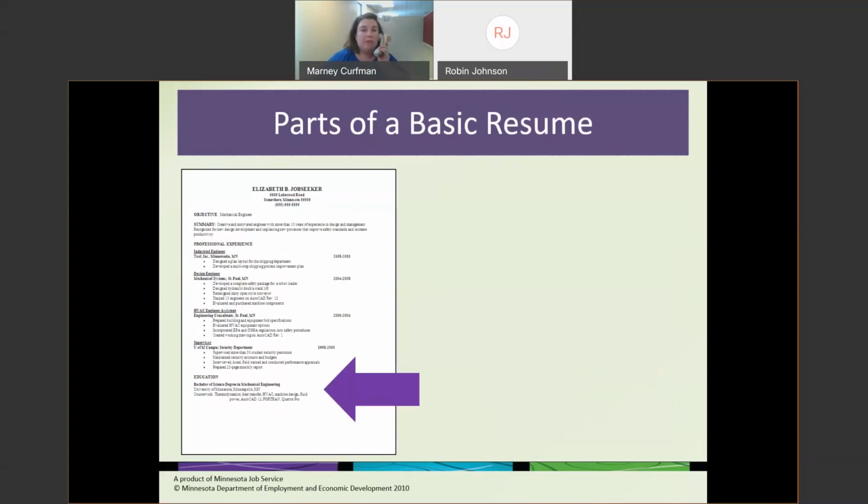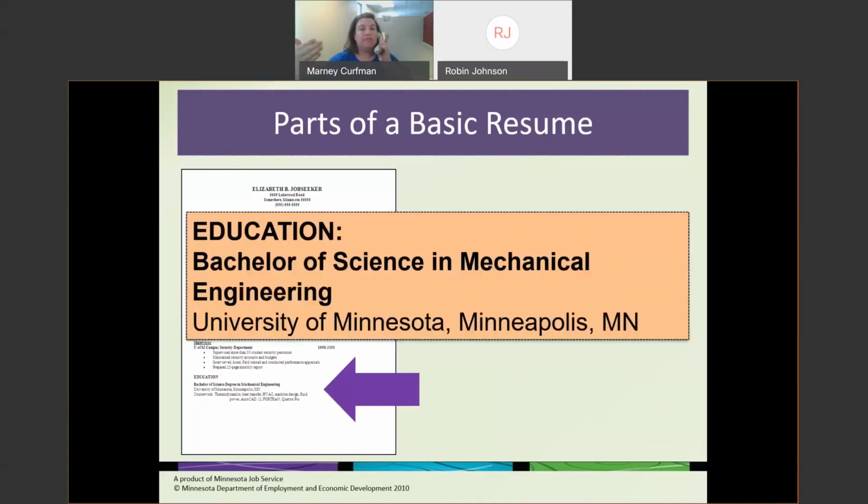Just the same, you'll want to list your education with the most recent and then work backwards in time. And if you have any college whatsoever, even if you didn't achieve some degree or something, you still don't need to list high school. So I'll say that again. If you have any college, you don't need to put down any high school on the resume. Of course, that's likely going to be required in the application, so know that the employer is getting that information anyway.